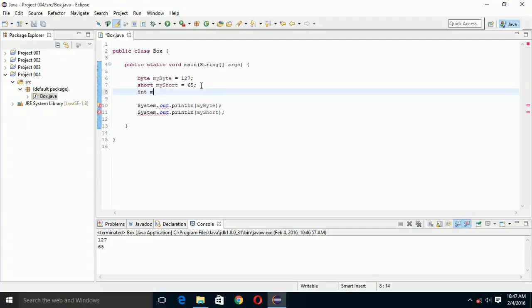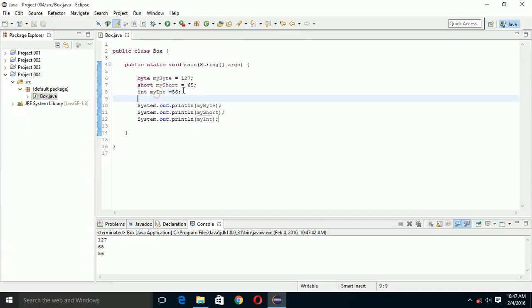Let me call it my int, and let me assign a value, and let's print out this one. Sysout, Ctrl space, my int. Always end your statement with a semicolon. So this is the third one, of type int, and this one can hold more value than this one.